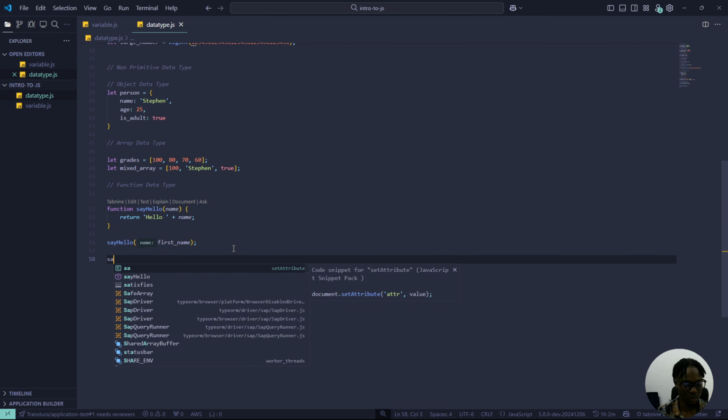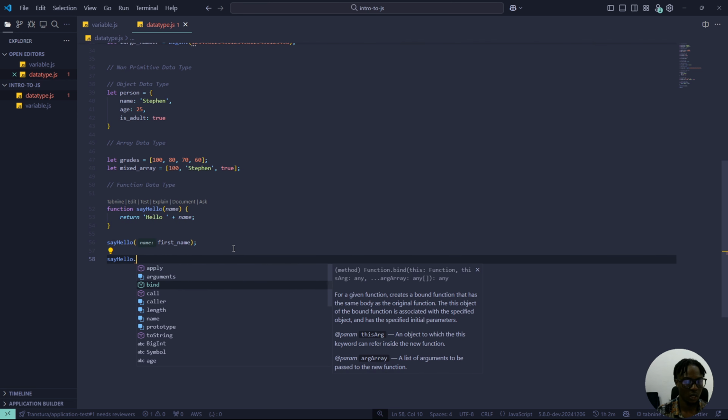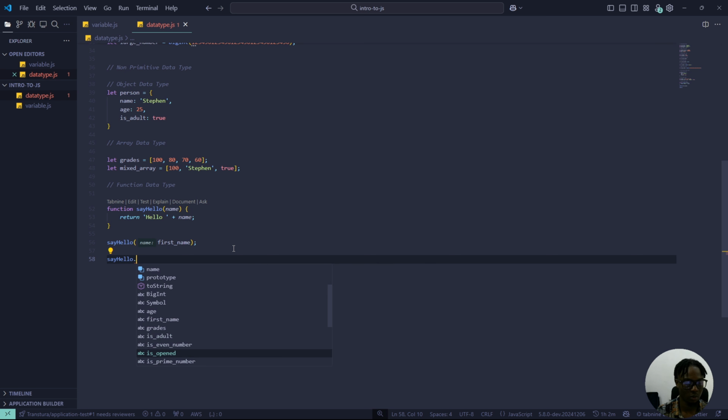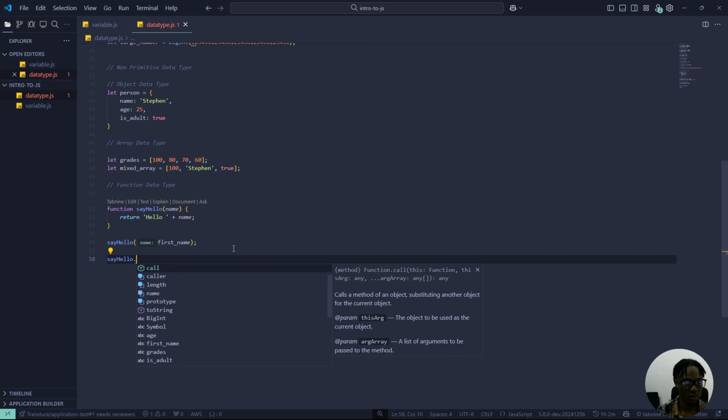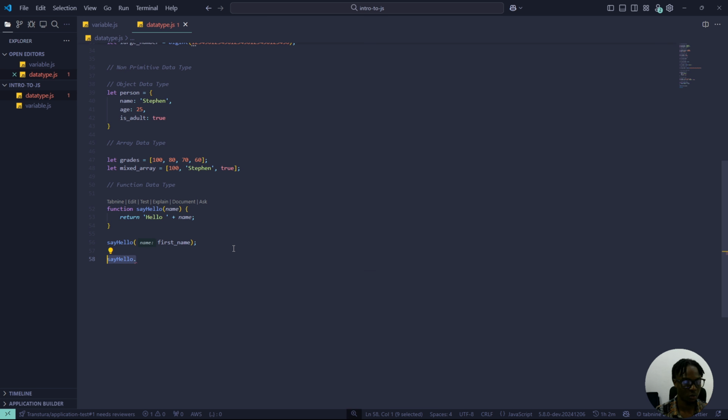If we also try to get the properties and methods that are available here on this sayHello, you can see that there's quite a number of them. There's a length property, there's a name property, a prototype property, and so much more. I'm going to keep this simple and assign the results of sayHello to a variable.